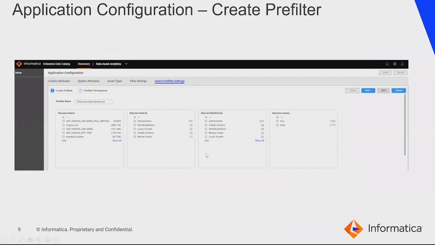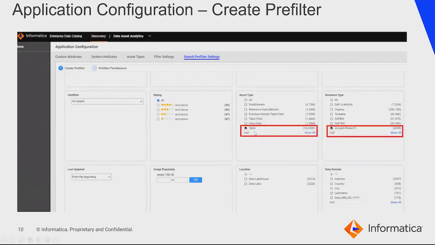The next step is to create a search prefilter, which we can name the way that you call it functionally, like enterprise data warehouse here, with appropriate criteria. There are various criteria you can set. This is a kind of grouping of all the search criteria into one package, hence the pre-filter settings are very useful. It can be by resource name, used by, who is using it, modified by, or it can be using any tags that have been used as well.